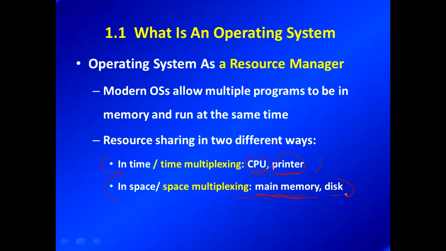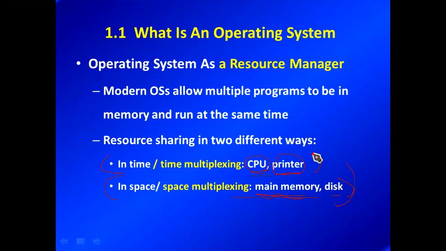So the two different sharing ways are very important for us to understand some more important content in chapter two. For now, you have to understand the two different sharing ways. Time multiplexing means you occupy all the resource at different times. Space multiplexing means you occupy parts of the resource at the same time. You can share them at the same time, but you just have part of it. For time multiplexing, you cannot share it at the same time. You have to use them at different times, but when you have it, you can have it all. So that's the two different ways to share different resources in the computer.